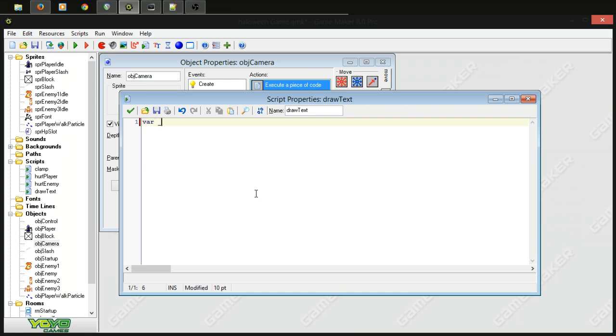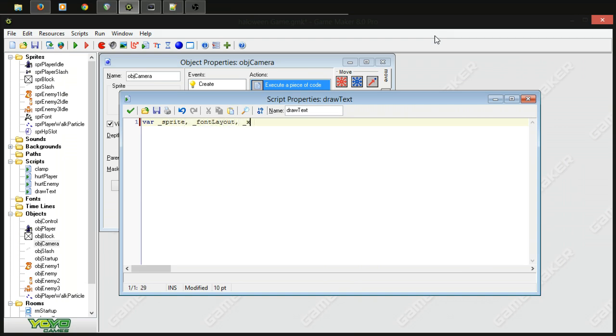First thing I'm going to do is declare some local variables for this script. I'm using underscores in the names just so that GameMaker doesn't get confused with its own built-in variables. The reason why I'm making these local to the script as well is so that, for example, the object camera will not inherit some random variables such as sprite and X and underscore Y that I don't want it to have, and that might cause conflicts. So let's go ahead, put these in.